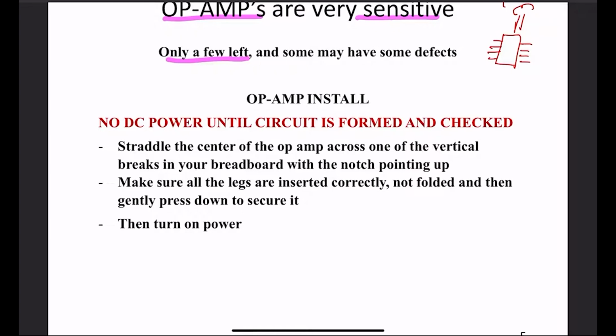So make sure that there's no DC power connected until you have checked your circuit with the TA, Noah, okay? Make sure that you check the circuit with Noah or myself before you connect the DC power. Got it? So that is one thing that we need to make sure.